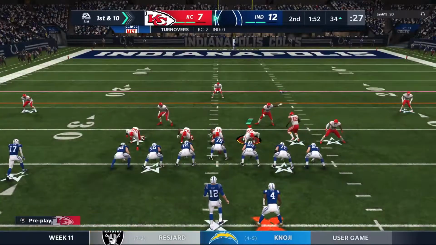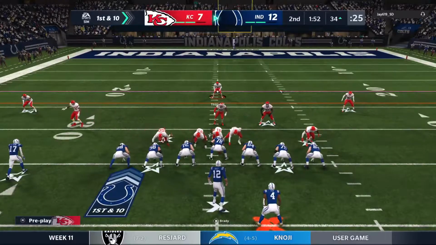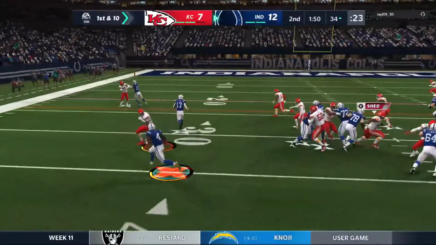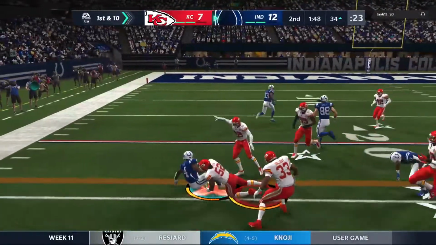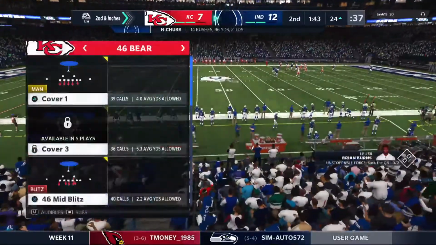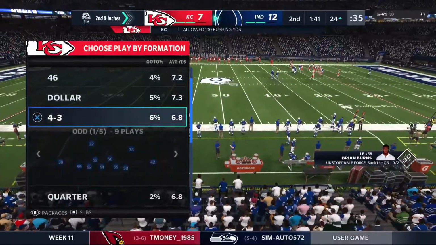From the 34 now, here's first and 10. They give the Chubb out of the gun. It'll be a pickup of 10 yards. And that'll bring up a second and just about a few inches here.